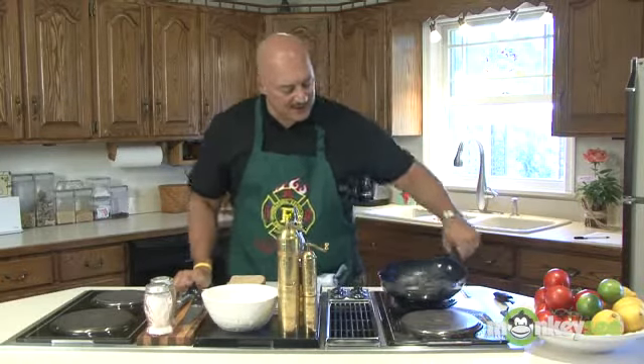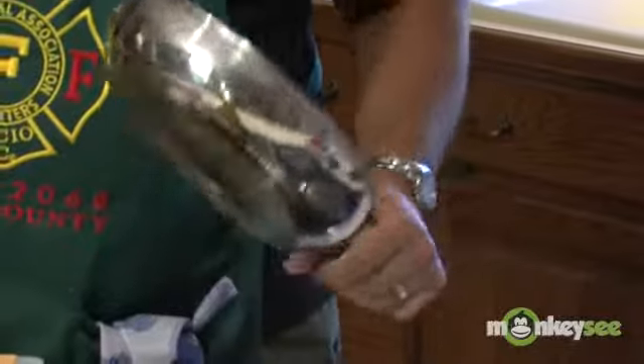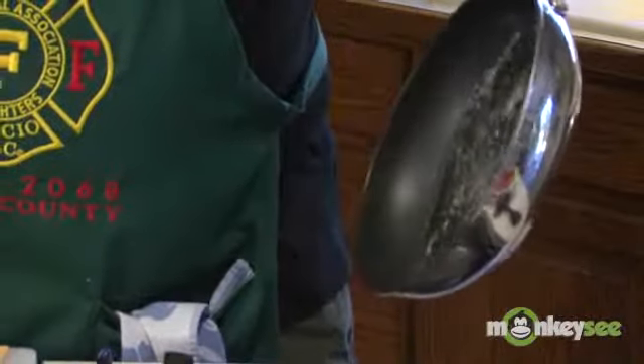Butter — as far as I'm concerned, with all the talk about trans fatty acids and oils, I think the body can handle butter a lot better than it can a lot of these oils. So I tend to use a moderate amount of butter and use it sparingly. Don't use big gobs of it, but use enough that you can do what you need to. So we're letting this melt down and I just let it flow and coat the pan real nice.